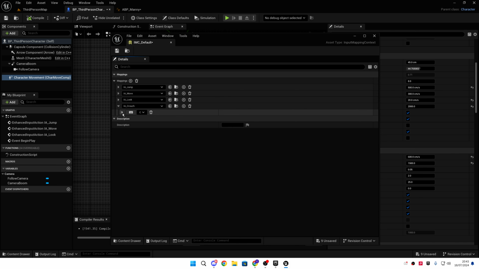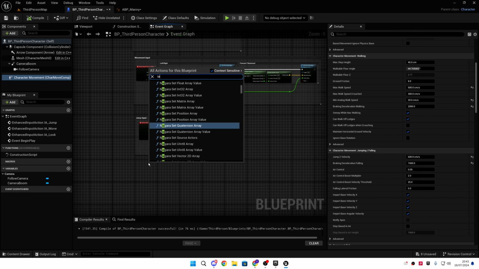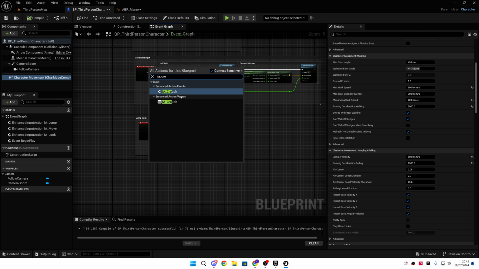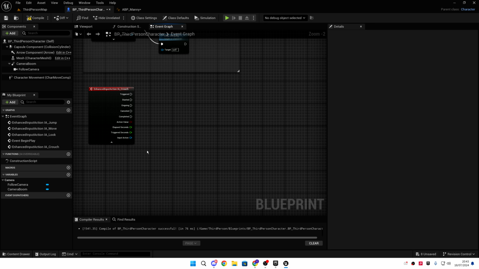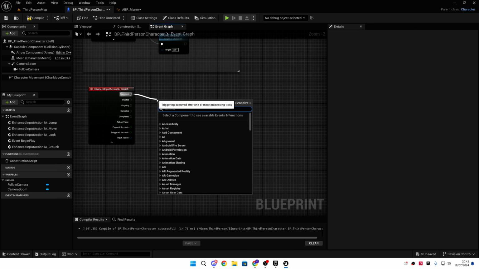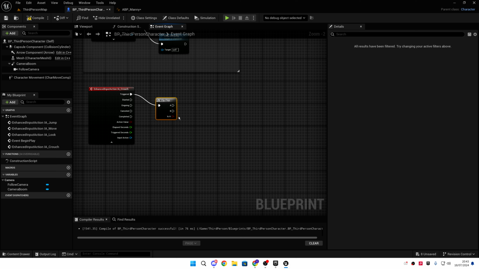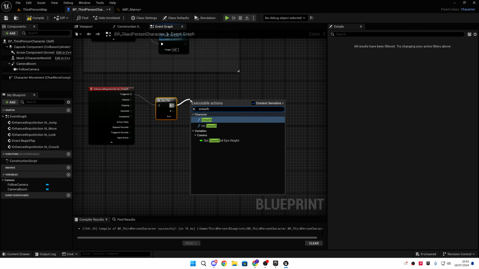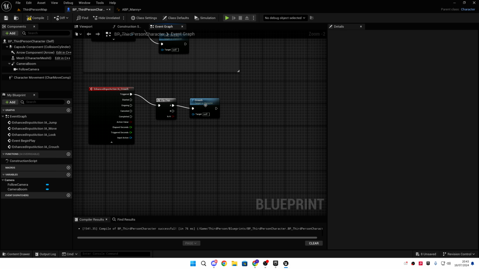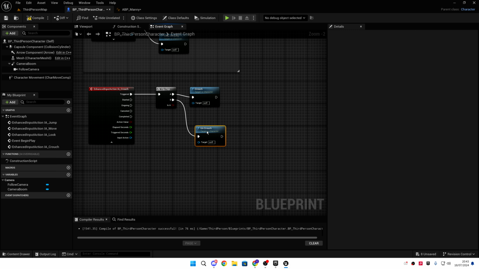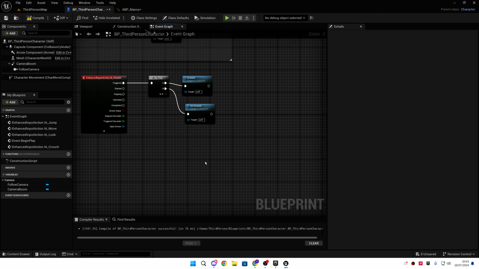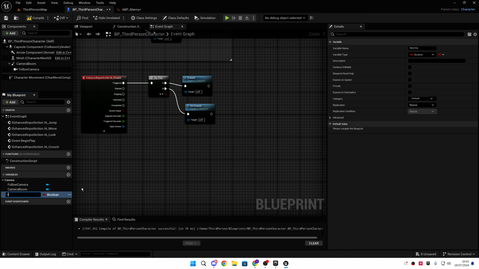Now if you just click this little down arrow, click the keyboard and press C, that'll be our crouch button. Now we can actually use this in an event graph, so let's just type in IA_crouch, and here we go. Once we press our C button in game, we will then fire off this line of code. So if we drag out triggered, we're going to get a flip flop, and we're going to get a crouch, which is a node that's default in Unreal Engine, which is pretty cool. But for the B, we're going to get an uncrouch. So when we press C, we crouch. When we press C again, we uncrouch.